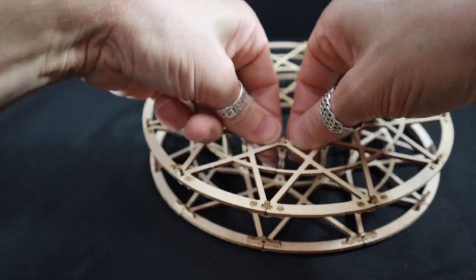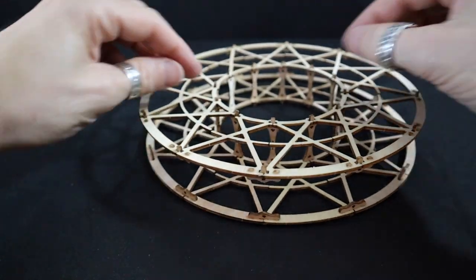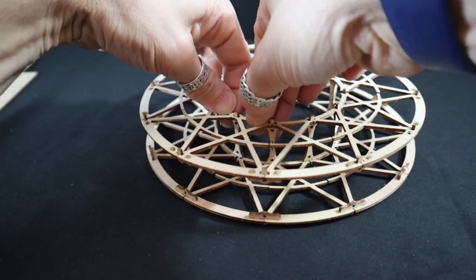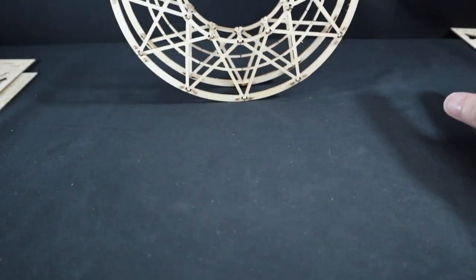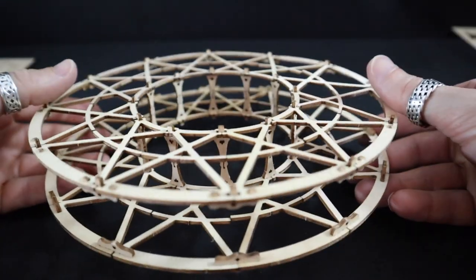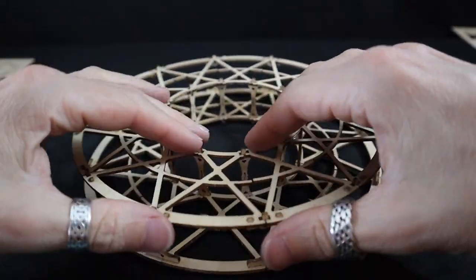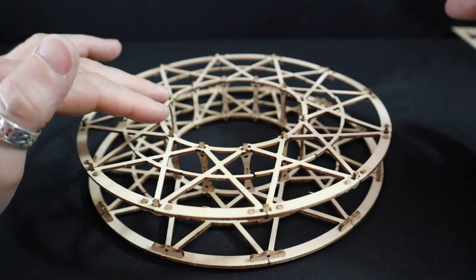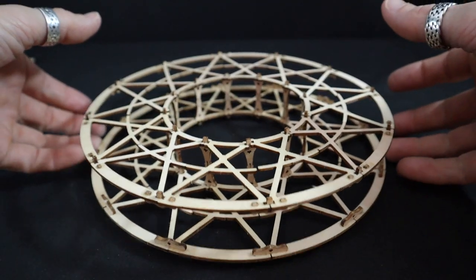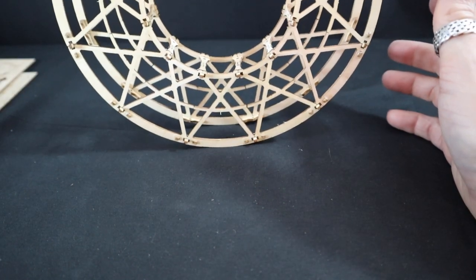Holy smokes. Oh my goodness. I am ecstatic with that. I can't tell you how proud I am. They're not all staying down, but I would assume there's going to be more pieces going on top of these studs that will hold them in place. Wow. Okay. Now I'm scared it's going to fall apart anytime I pick it up and move it. But for the time being, let's just set this aside because we're moving on to a different section now.